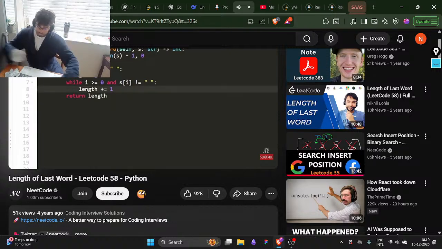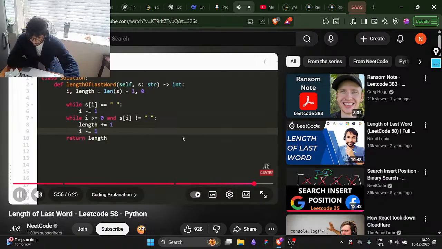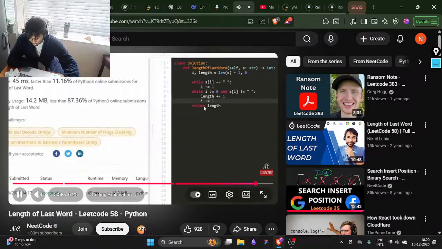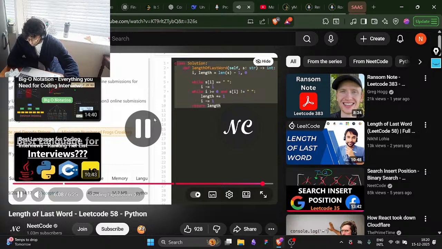One thing I just realized, don't forget, like me, to actually increment your pointer, or in this case, decrement the pointer, because you don't want to get stuck in an infinite loop. Of course, I make that mistake when I'm solving an easy problem. But yeah, this is the entire code. Overall, the time complexity is as efficient as you can get. On LeetCode for some reason it just says it's somewhat slow.